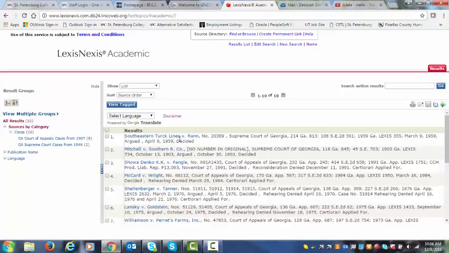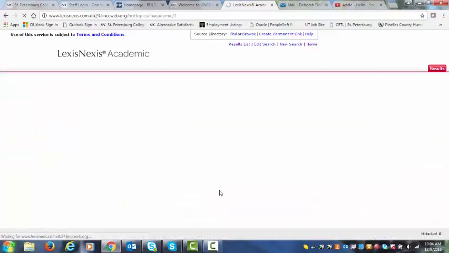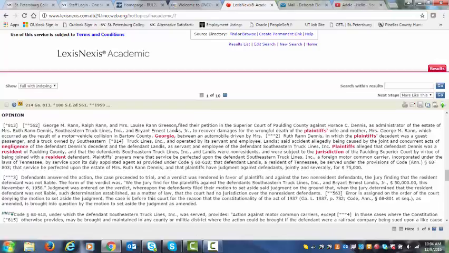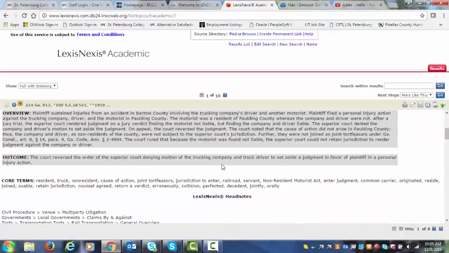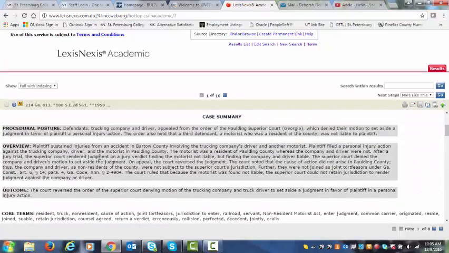So now you've refined it, and now we've got Southeastern Stages versus Rand. That might be a good case to look at, even though it's a 1959 case. It's a starting point for you. So you can take a look at that case and see what it says. It pulls it up, and now it highlights the key terms, and you can look at the opinion, but a really good starting point for any research is to look at the overview of the case.